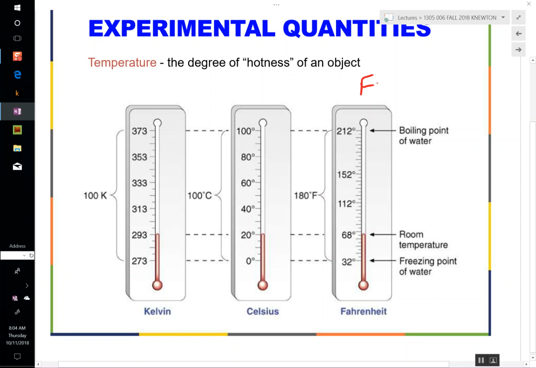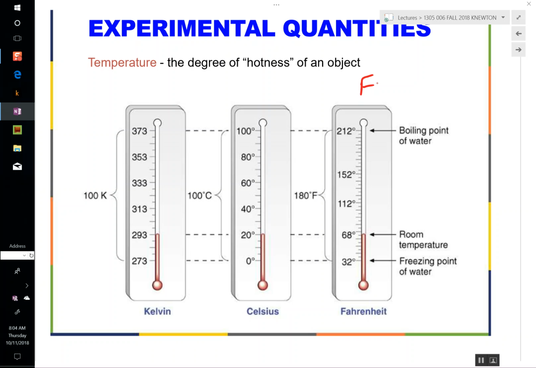So Fahrenheit is what we're using here in the United States. So the weatherman's telling you it might be a high of 80 today. Fahrenheit. High of 80 degrees Fahrenheit. In the laboratory, you pull out a thermometer, it's going to be in Celsius. And so let's compare these two.